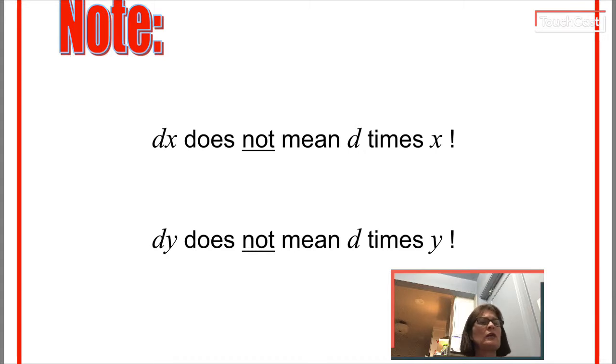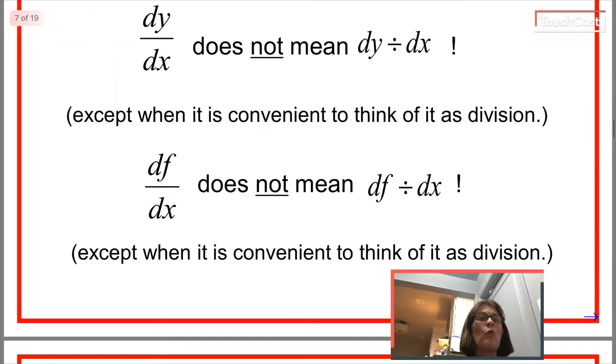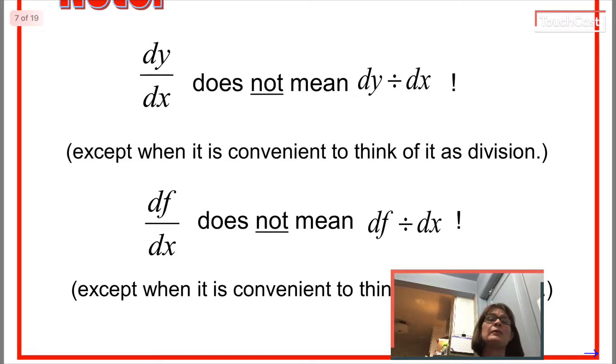Remember when we talked about the formula for slope, change in y divided by change in x? But now we want that change in x to get smaller and smaller, like letting h go to 0. So dx means a small change in x, a change so small it's essentially 0. So it's kind of like that h that we've been using. So dx together, those two symbols together, mean an infinitesimally small change in x. Similarly, dy means an infinitesimally small change in y. It does not mean d times y. And when I use this notation dy dx, it does not imply division.